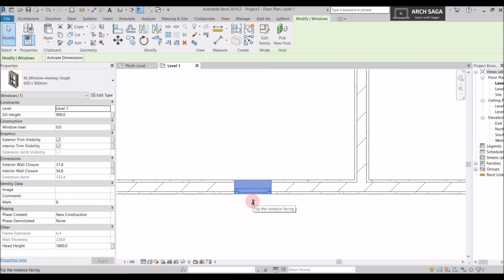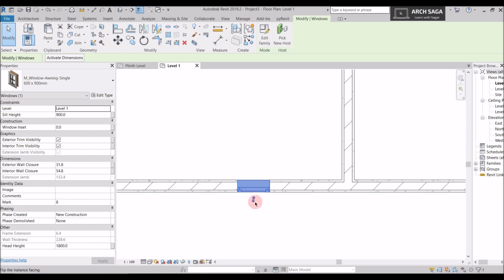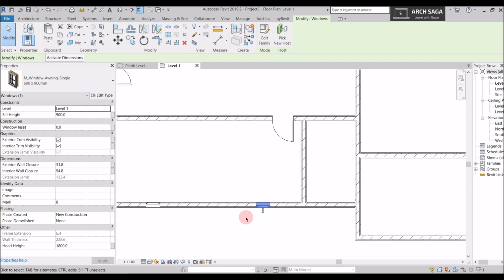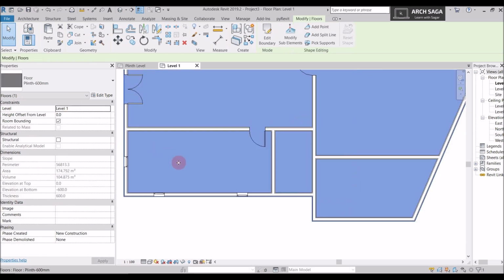Right now we have just one arrow here. You can either flip it on inside or outside. And if you have an opening, a swing to the window, you can change it to inner side or outside by using this arrow. You can also change the sill height of the window by clicking on window and go to properties. Now you can see sill height is 900 mm above the floor level or the level 1 which is here. We can also say level 1 is a plinth level. So if I want to change the height, I can simply say 1000 mm from level 1 and select OK.